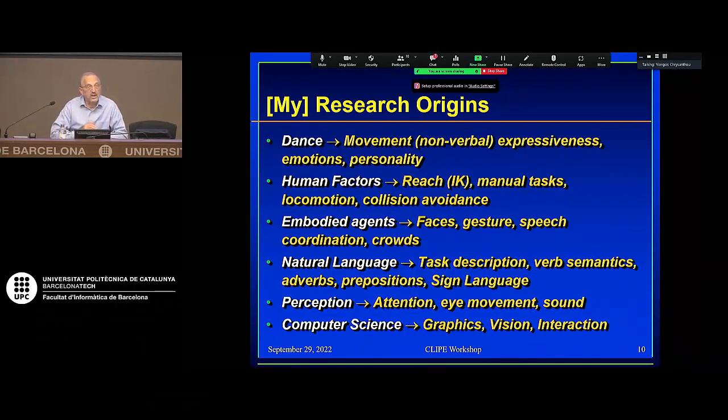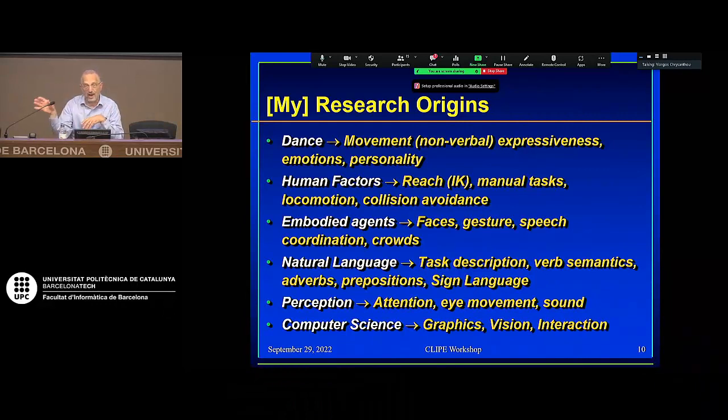Having one model led to the idea of having an embodied agent that then had a face and gesture, like you saw with Taku's work. And of course, multiple of those into crowds. The ability to follow directions led to an interest in natural language. It turned out natural language research was the reason I got my PhD, because I ran into an individual whose work actually fit the framework I was articulating, but I didn't have the vocabulary for. So natural language really helped me get my PhD and became a backbone for my research for many years.